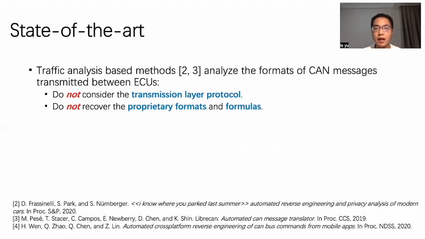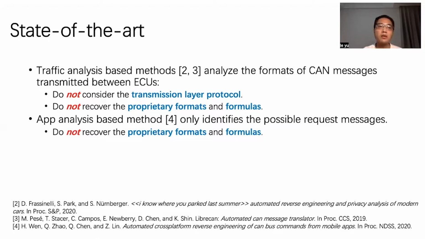Some researchers have proposed methods to reverse engineer the in-vehicle protocols. Mostly, they propose to analyze the traffic generated by the ECUs to reverse engineer the formats of the CAN messages. However, they can only handle the CAN messages transmitted between ECUs. They cannot handle the messages that are transmitted by using the transport layer protocols. Moreover, they cannot recover the proprietary formats and formulas contained in the diagnostic messages.